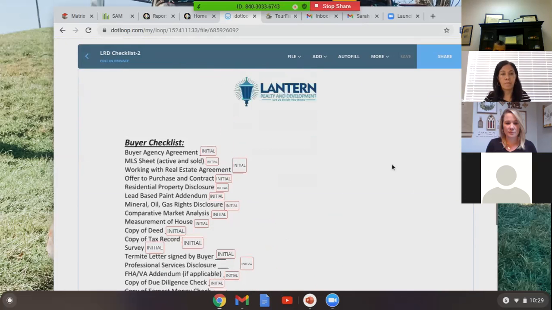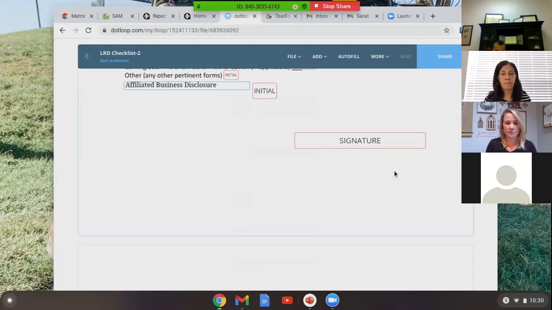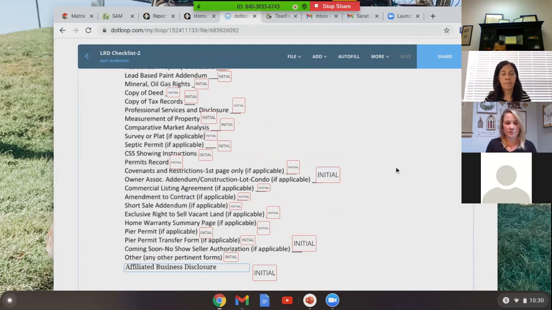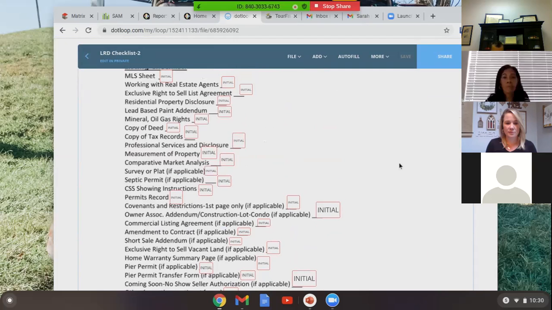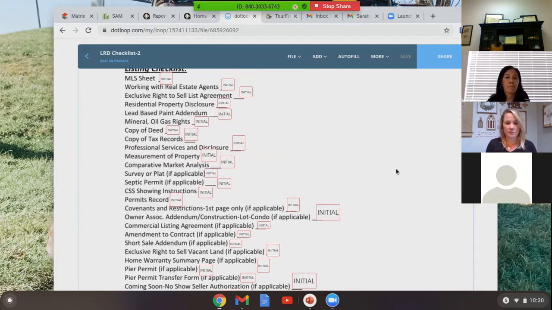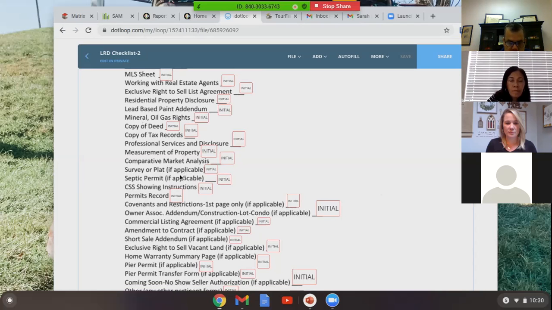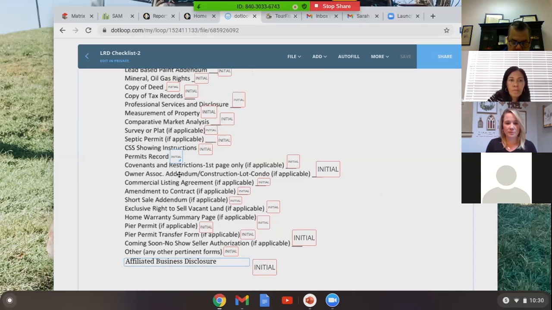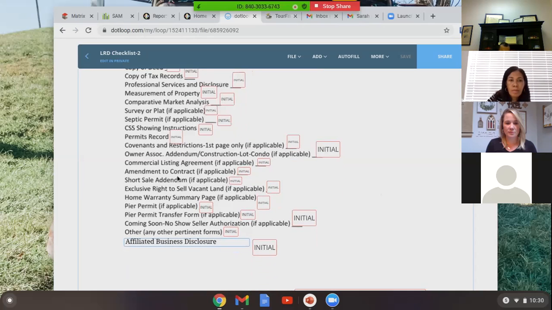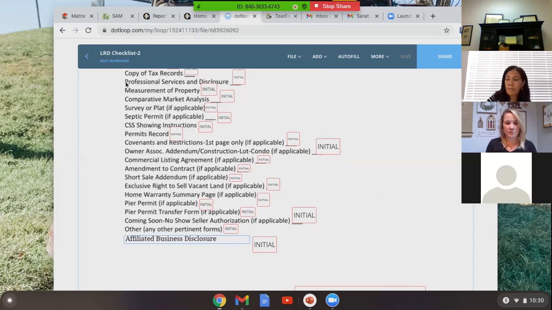Lots of these things we've already mentioned: the deed, the septic permit, the tax records, the GIS map, if there's a survey, all of these things, the MLS form, and then of course all of your working with real estate agent, listing agreement, disclosures. But every single thing that you will need to make sure it is in compliance is on this checklist in your .loop.